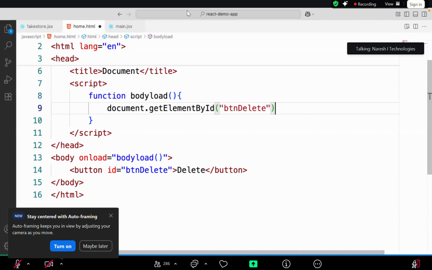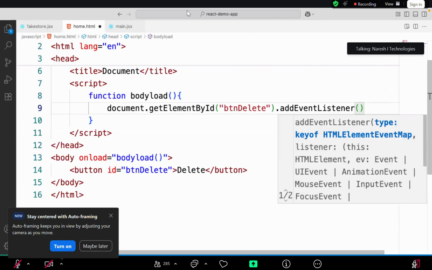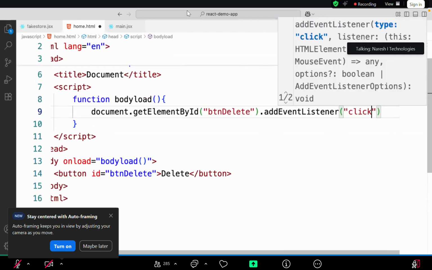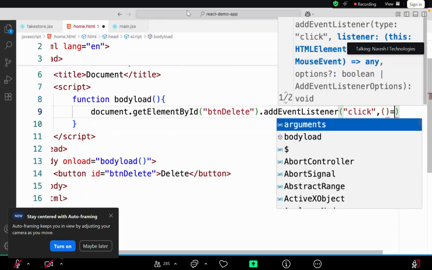And to this button, we want to add an event. We have addEventListener. By using this, it is asking what the event name is. The event name is click. I told you, onclick is not the event name. The event name is click.